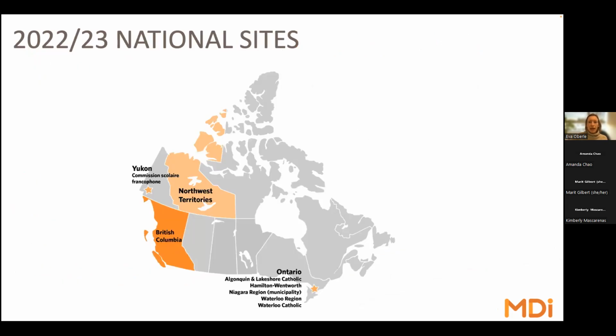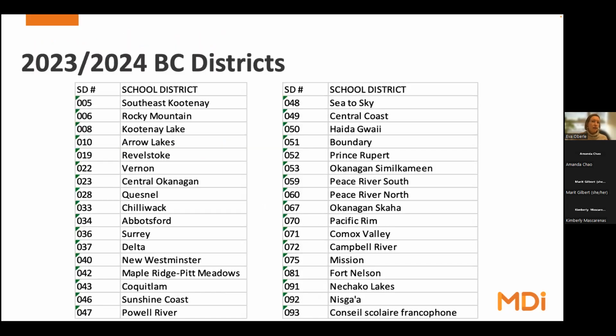Yeah. And we do also have a few provinces outside of BC that participate in the MDI. We have school boards in the Yukon, Northwest Territories, and Ontario who've also collected MDI data. So that's been really exciting for us to see that there is also a national uptake of the MDI. A lot of these provinces and territories actually use the MDI as a way to survey school climate in their districts. So different provinces have different mandates for what school districts need to be surveying and what data they need to be collecting. So the MDI has been quite useful for several school districts to meet those needs.